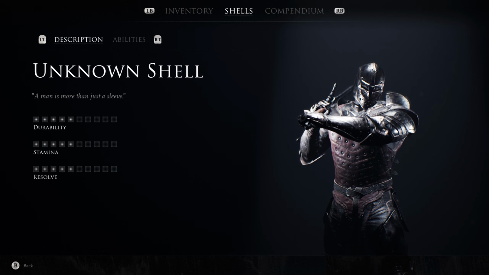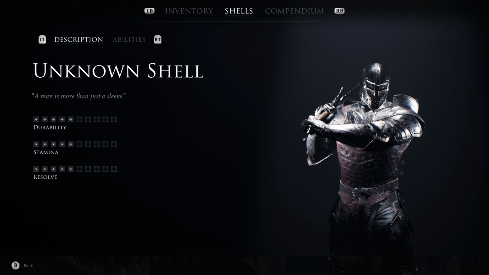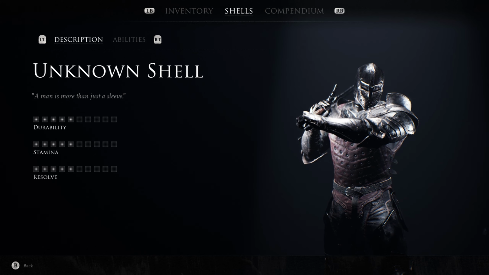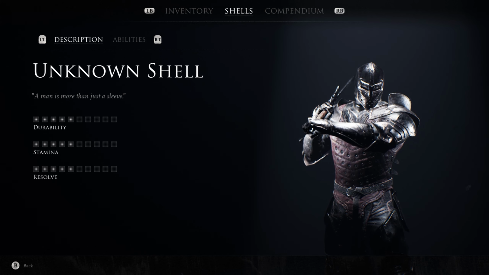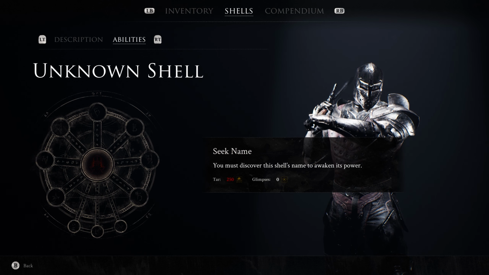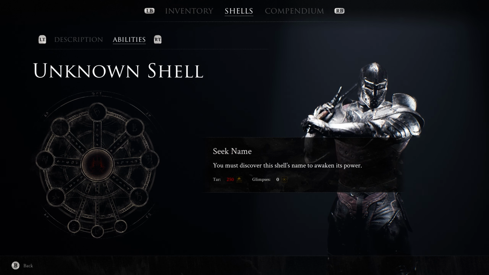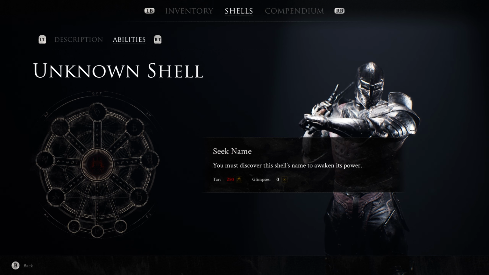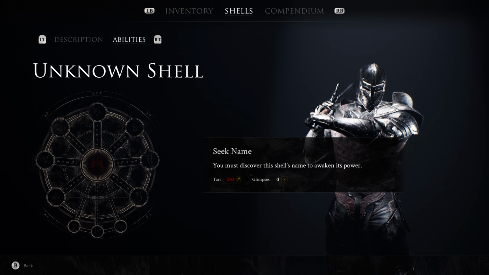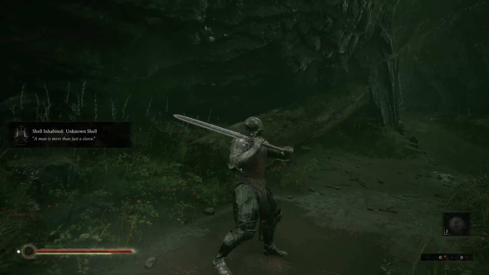You can see his durability, stamina and resolve are all middle tier there, meaning his stats are all average. Don't worry about that, later in the game when we unlock his best perks, he becomes one of the best shells in the game, all factors considered. You'll see what those perks are once we unlock his name, and for that, you can see there we need 250 tar to do it. Tar is the game's currency, and we get that by killing enemies and finding items that give us tar. Okay, that's enough of that, let's keep going.